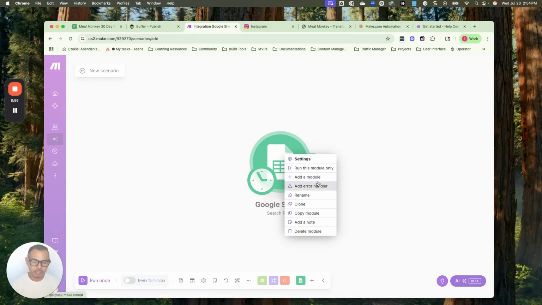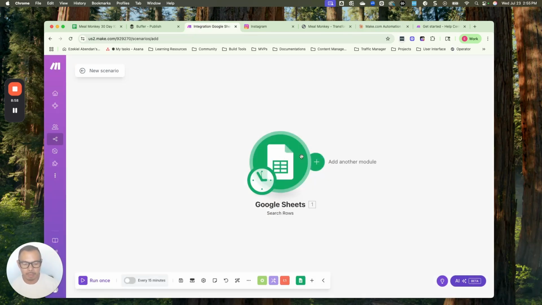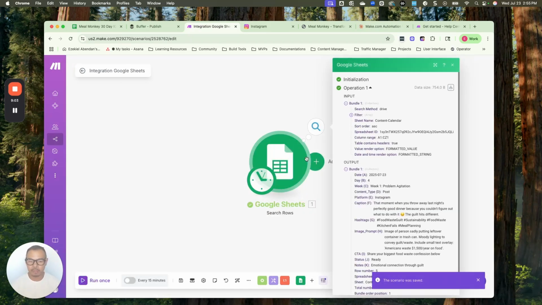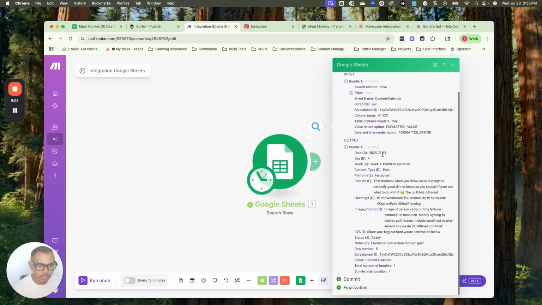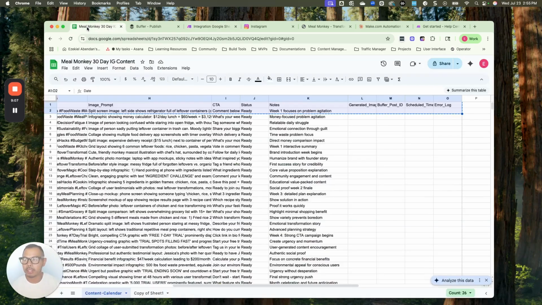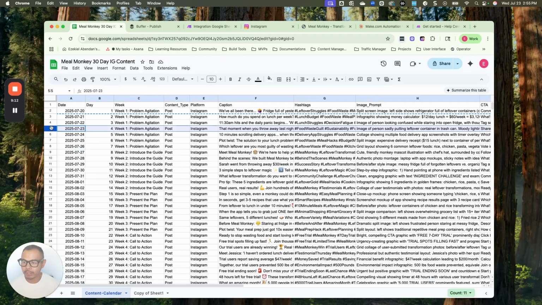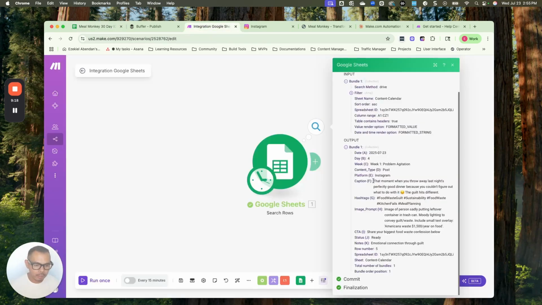That's one of the things I like about make.com: I can test my process. I can test each node or each module just to see if it works. All right, it's testing. Today's the 23rd. As you can see, there are other records, like 2021, and it skipped those and only read this one, because that's what we're saying. It captures that moment when you throw away last night's food. If you go back here, it's doing that. Okay, cool. We got the Google Sheet working.